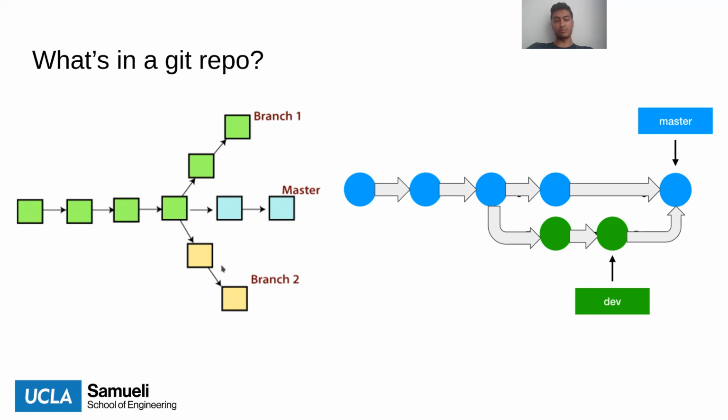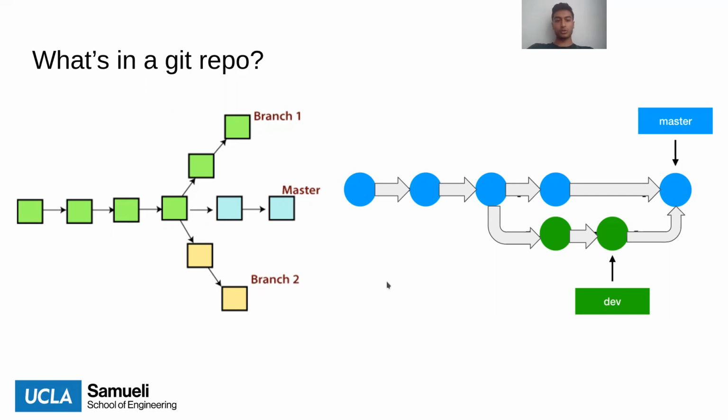Also, in the example on the right, we have a merge. In the example on the left, this was a branch, and here we have a branch and then a merge. So this commit has two children, and this child commit has two parents. Let's say we're working on master, we branch off to make a new feature called dev, and then we merge dev back into master to make this child commit, and this child commit will have two parents. So we basically want to recreate these graphs with the commit node class structure that it gives in the spec.